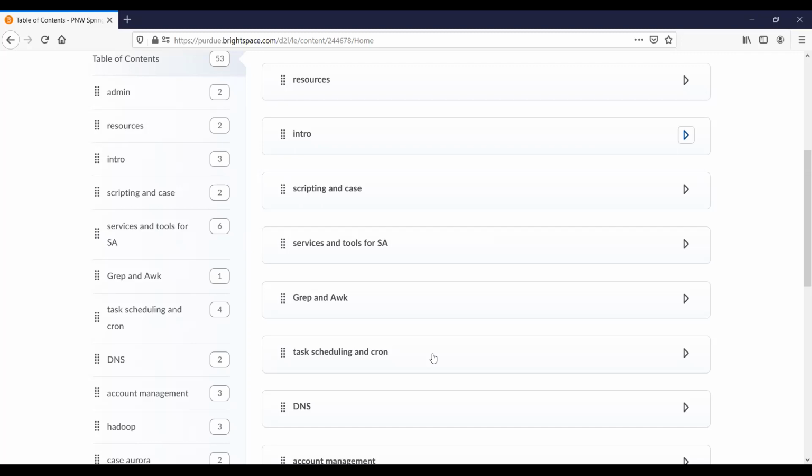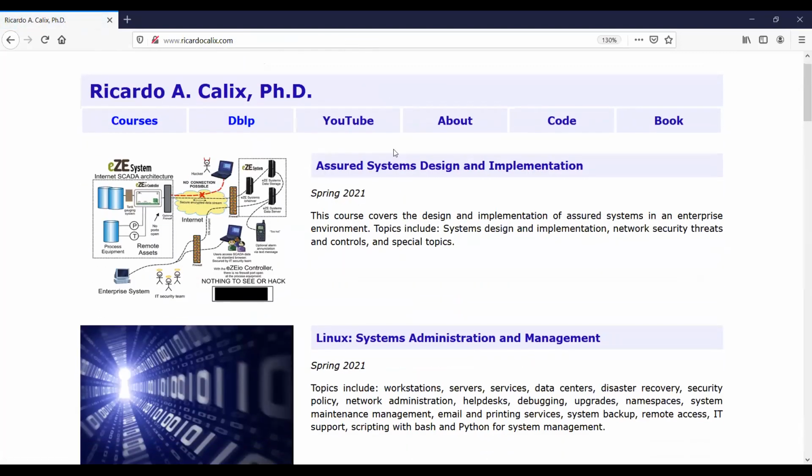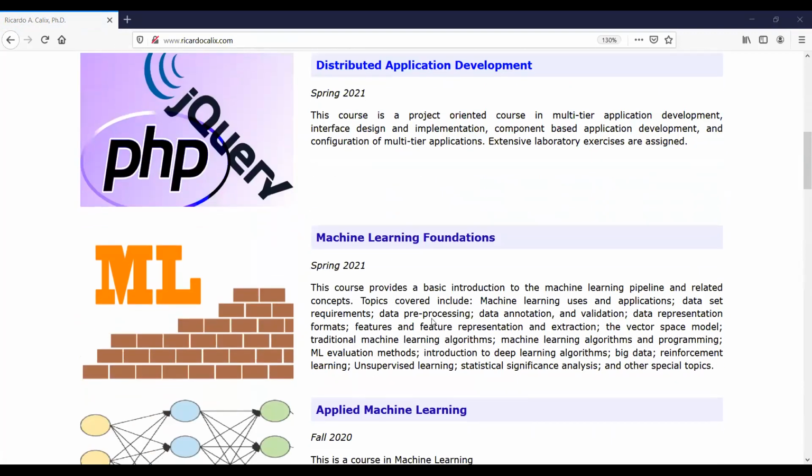I'll give a brief introduction to Python. If you're one of those people that gets nervous when seeing a programming language for the first time, last semester I taught a course in Python here. I'm not saying you have to do this, but if you want to, you can. I'm currently sharing the website, so you can look up the courses that I have on here.